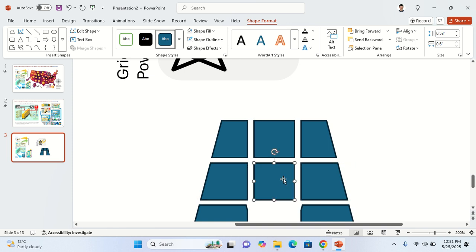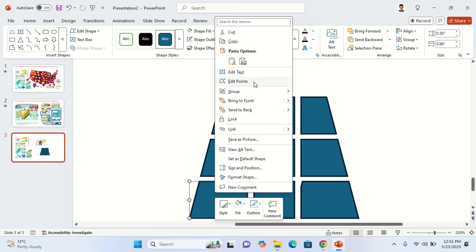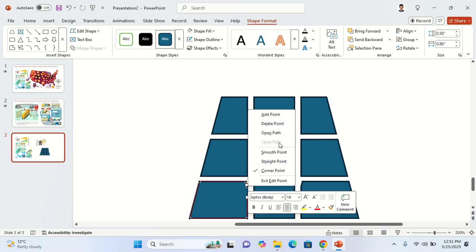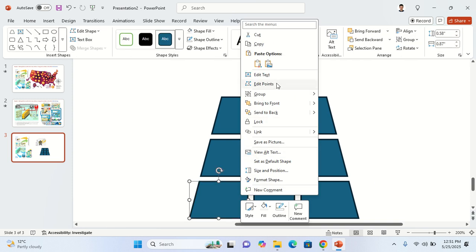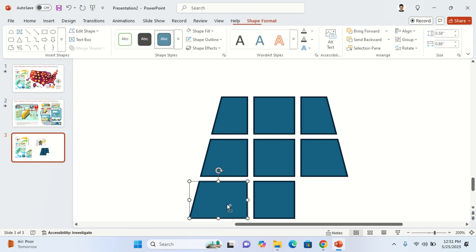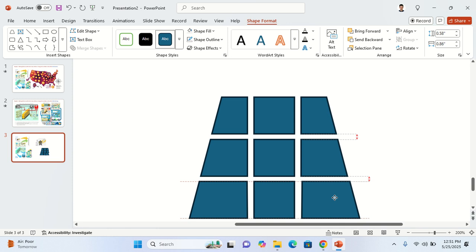One here, and then one here. If you see, there is a small deflection here. So maybe I'm going to ungroup this and this one. What I'm going to do is go here, edit points, and all you have to do is delete this point, and then you can just extend it here so that it's a little bit straight. Or you can fix it a little bit so that it comes in aligned to the previous ones. Once it's done, remove this one, bring it here, and then simply rotate it. You get this like this.